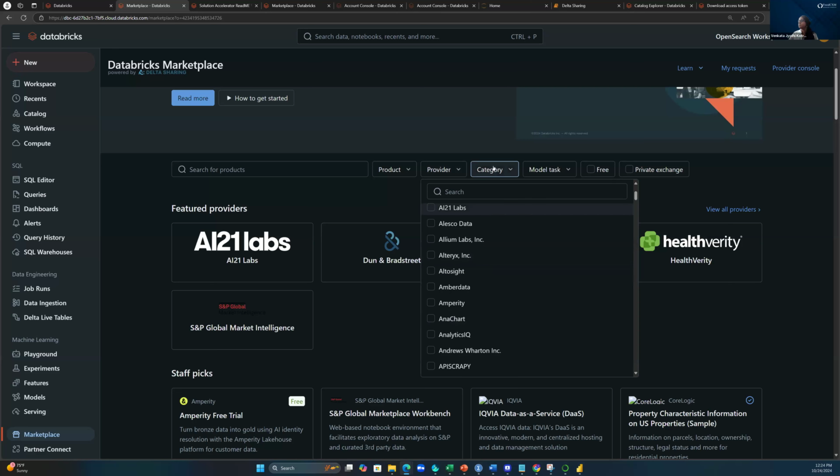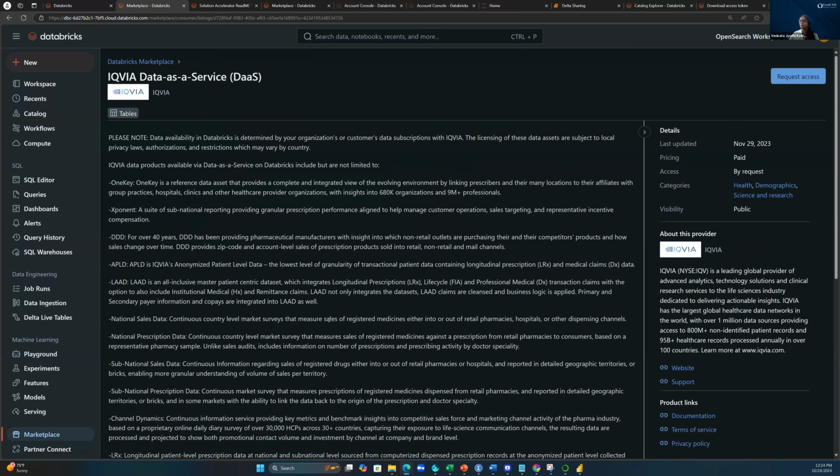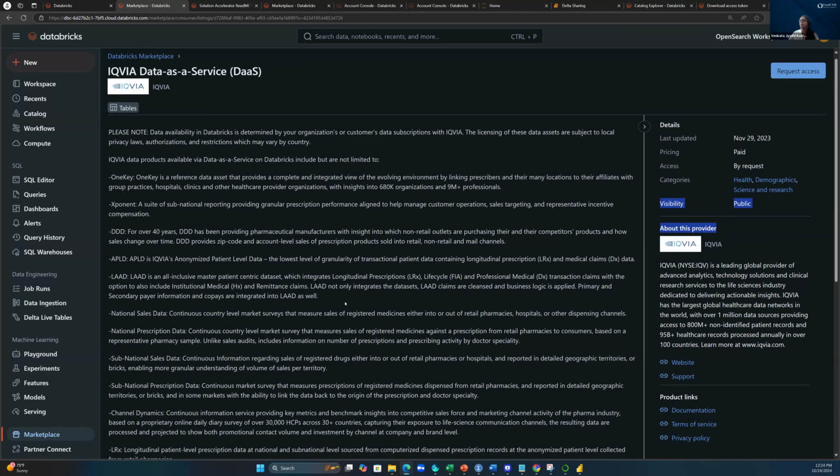There are many providers who have published data on Databricks, depending upon the category. There are many, but I would like to showcase one or a few for the interest of time. For example, I would like to go over the IQVIA data sets which have been published on Databricks. The main thing to see here is that the data is paid, which means it is a monetized data set, and at the same time the visibility is public. We can set the level of sensitivity of the data, whether private or public, based on the nature of the data set. This data would be available only by requesting access, and there would be some price associated with it.